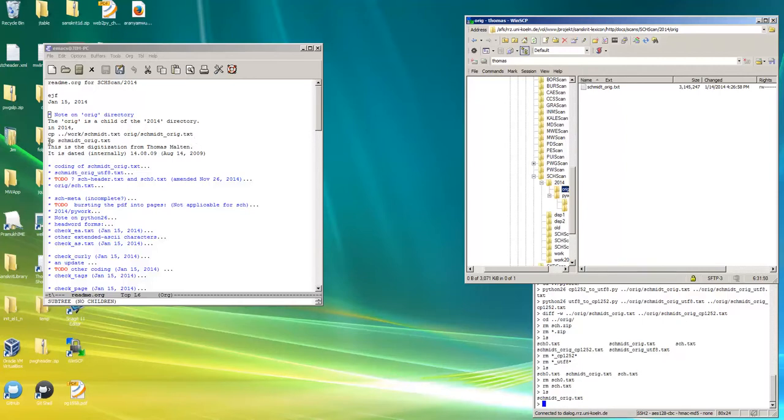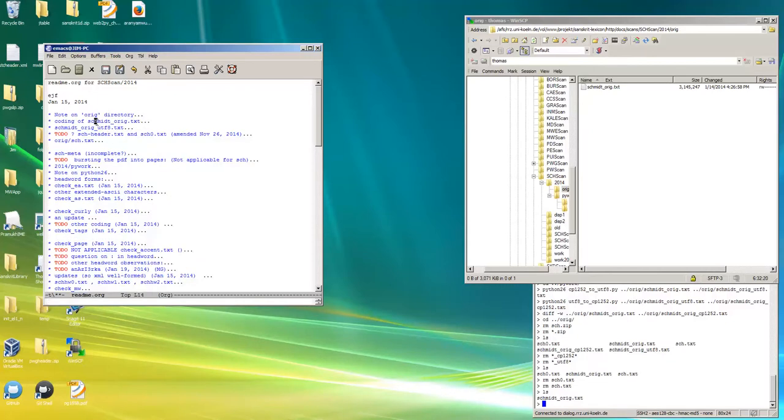This next line copy is not pertinent now, so I'll just erase that. And it just mentions that this is the digitization of Schmidt that I got from Thomas Malten, and it says it's dated internally to be 140809. We'll see it in a minute.